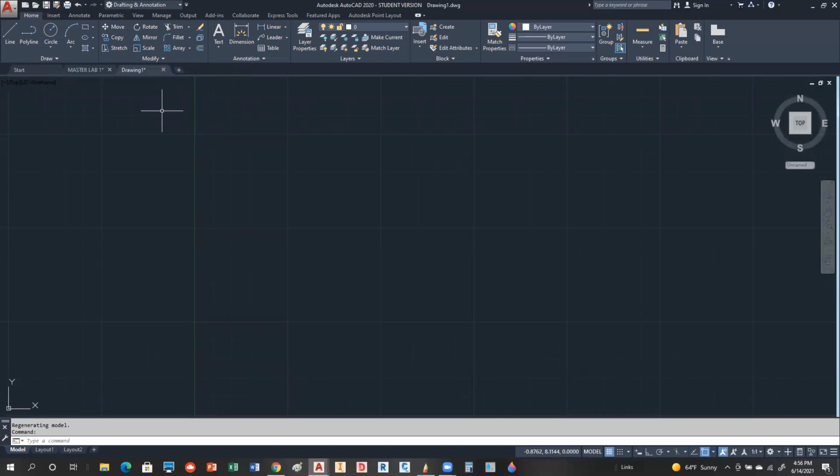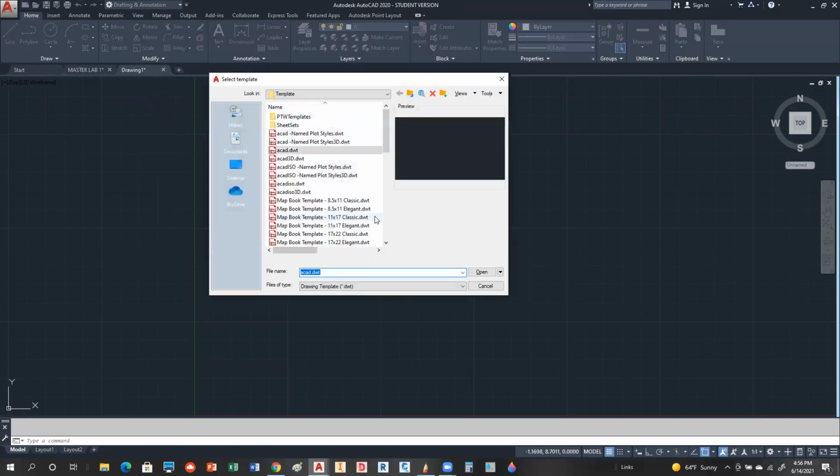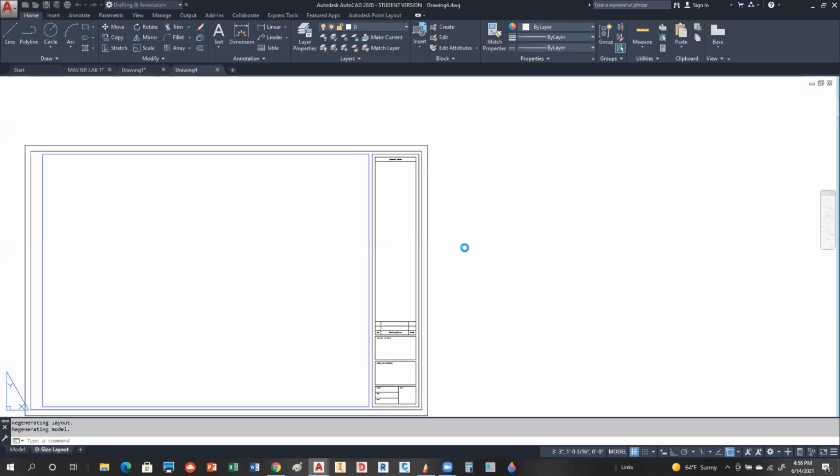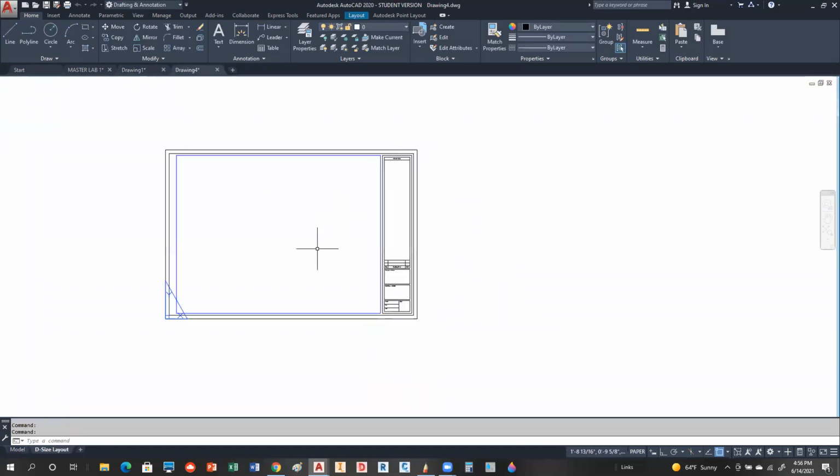If you want to use a separate template, what you can do is go to this command right here, and it's going to ask you what template you want to use. So by default, AutoCAD is set up to use this ACAD DWT, and you really don't ever want to get that corrupted. But notice there's a lot of other ones in here, and they've got some that have all kinds of things associated with them. And the reason you would have this, say, for instance, if I go to this architectural tutorial one, if I open it with that, what I get is all kinds of things loaded into this drawing.